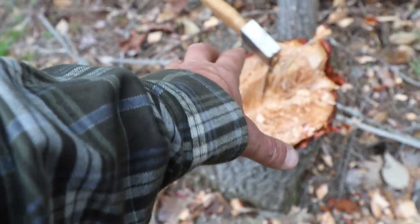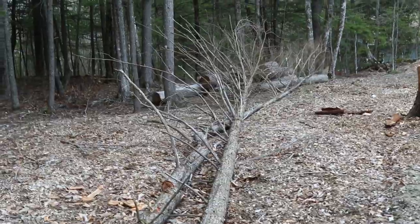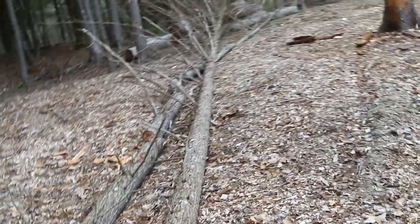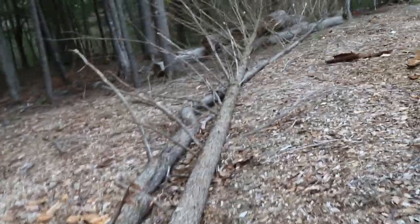This side held, so it actually twisted as it fell, which enabled it to fall over here where I wanted it to fall, instead of to the left of the stump, where the way it wanted to fall was that direction over there. So that's how you can try to make a tree go your way without wedges, just by controlling your cuts. Now, wind's a factor and the weight of the branches is a factor too.